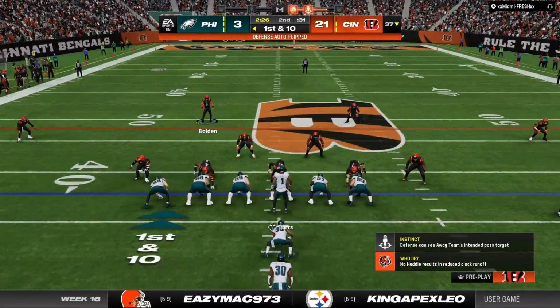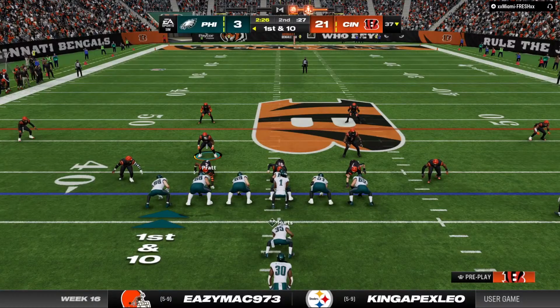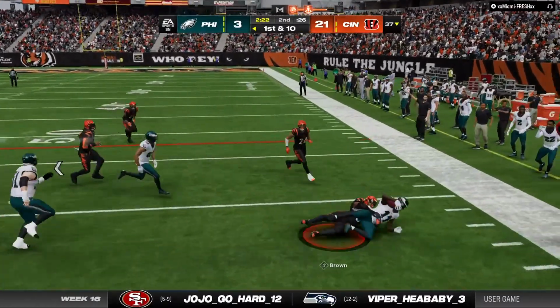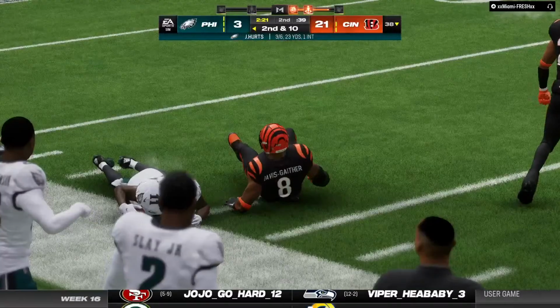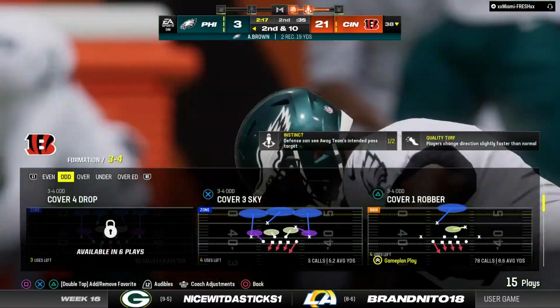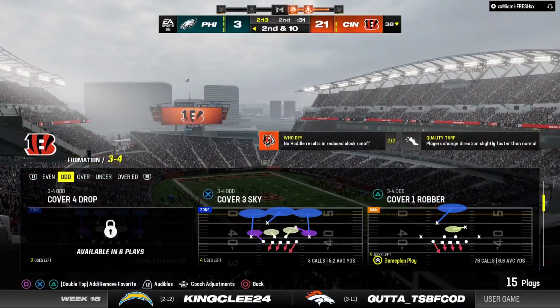Already at the line, this Philly offense set to go. It's been very much a slow start for them. 3 drives and just the 3 points, CD. Yeah, if you're into the points per drive ratio, that answer is 1, and that's not going to get it done in a ball game. They've got to find a way to finish these drives in end zones, not have the balls go through goalposts.